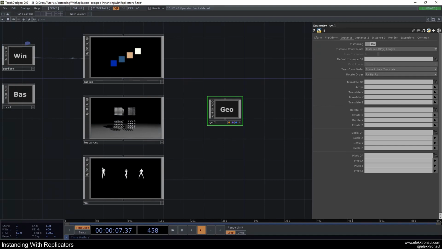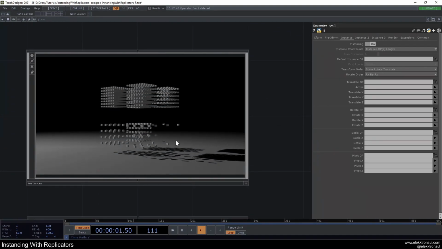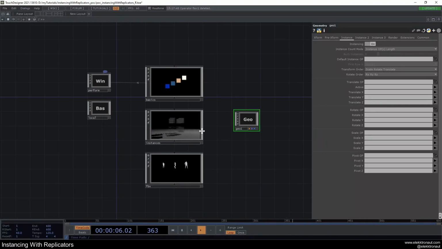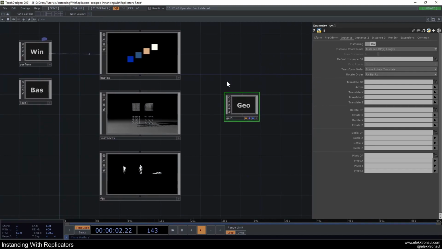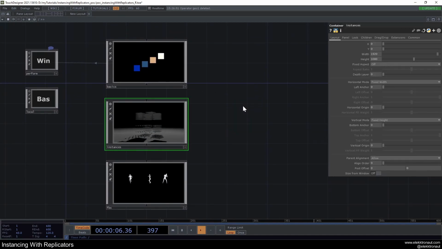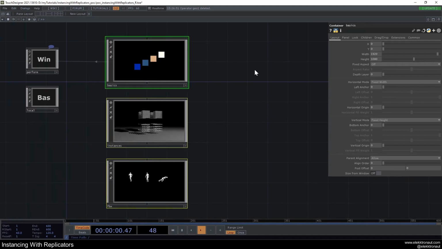As you can see here, this is one example where we're doing an instancing network, and then with this technique we're instancing it again. That could be done many times. It's quite a powerful technique, I think, and it's just fun to discover new things. So I'm going to delete this, and we're going to do three projects here. We're going to start with the basics, and let's go.